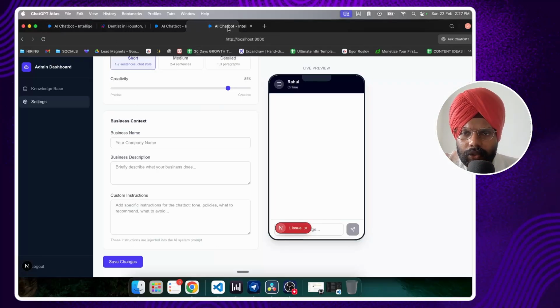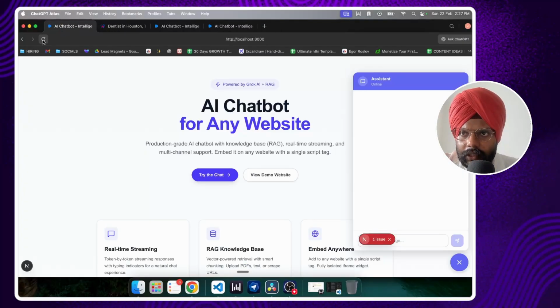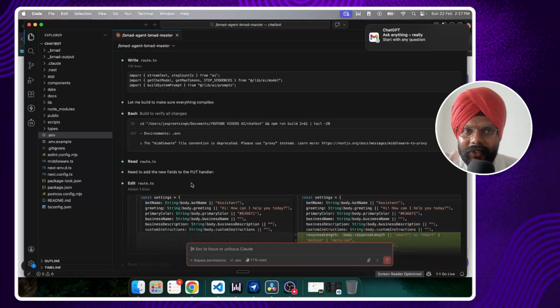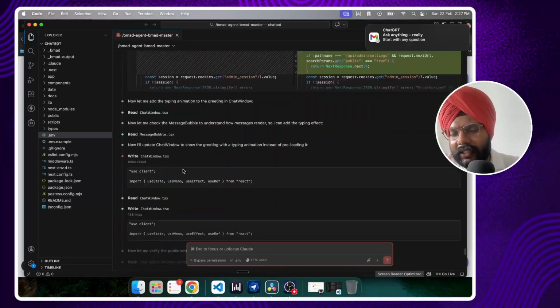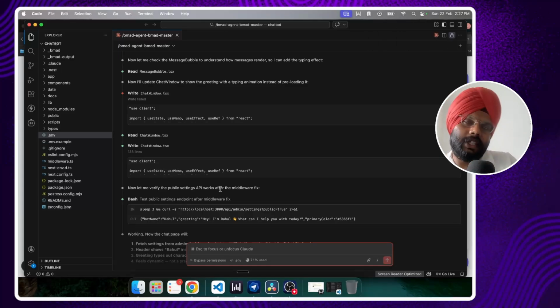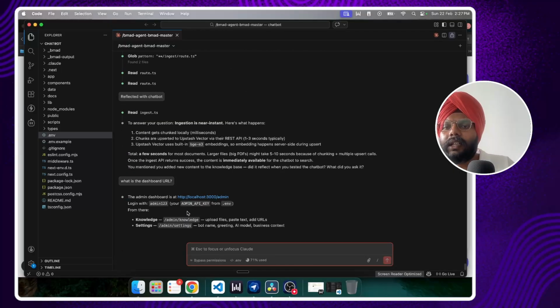I think it's giving some kind of issues. Now it's saved, let's see. Just speak to it, and it will fix it. So these kind of things you just need to fix and see, and there are ways with which we can catch these kind of issues at the start. I can also directly tell it to upload to GitHub, because I have connected my GitHub, and you can do it too. That's what I wanted to tell you.